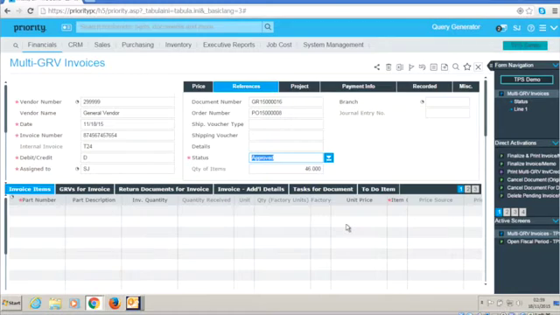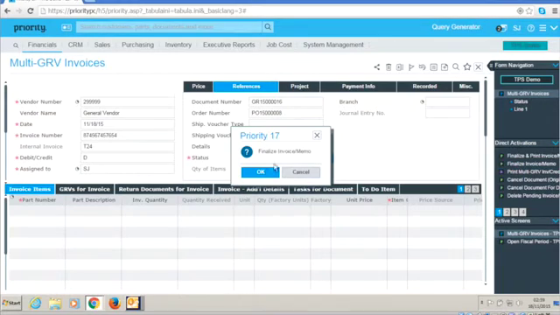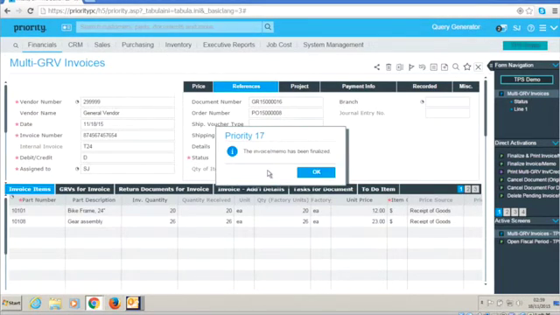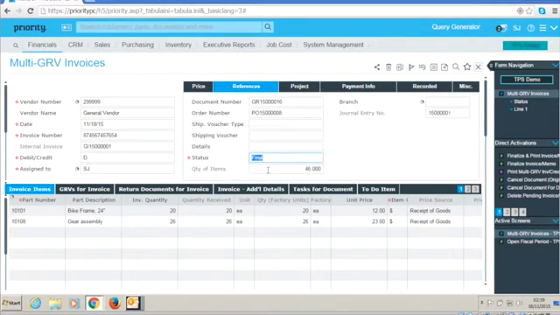And then the final part is that the posting needs to be made, and that is done with finalizing, which can include actually printing at the same time. I'm simply going to finalize in this case. And so now the invoice has been finalized.